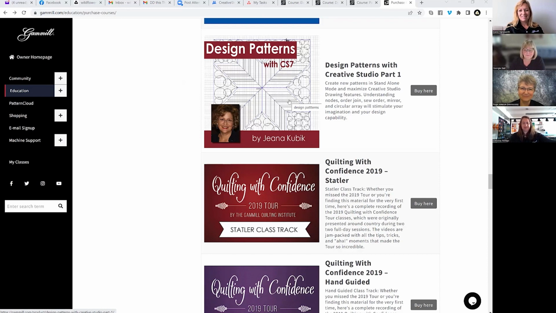Mm-hmm. And I have to say, as much as I like designing little bits of patterns and modifying patterns, everybody who takes classes with me knows my favorite thing is to design my credit card. So I love that the cloud makes it so easy to find patterns. For one thing, it lets me know if I've already bought a pattern. That's one of the best things ever, because sometimes I'm looking at patterns and I think I love it and I buy it, but I forgot that I bought it and I try to buy it again. It goes, oh, you've already bought that.